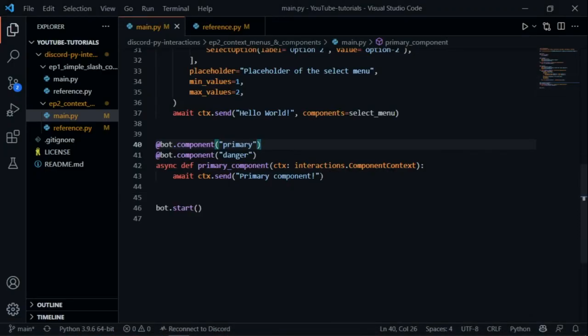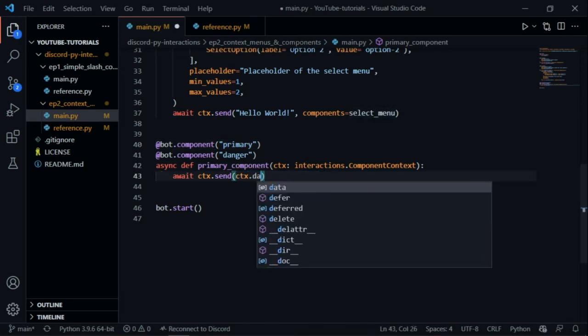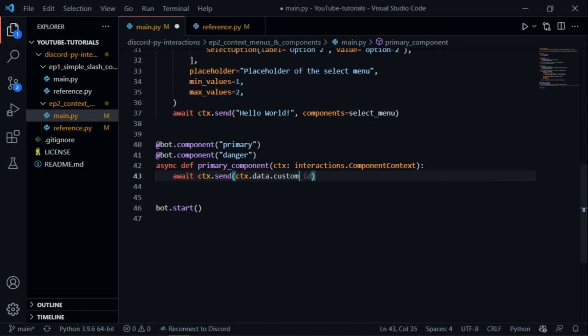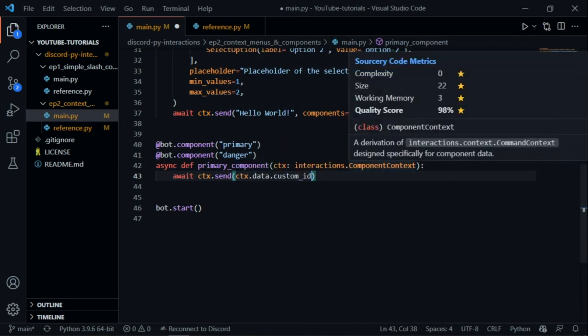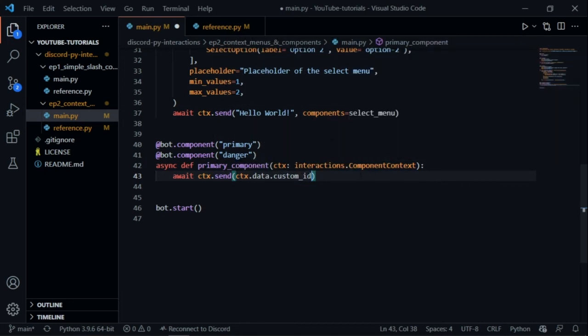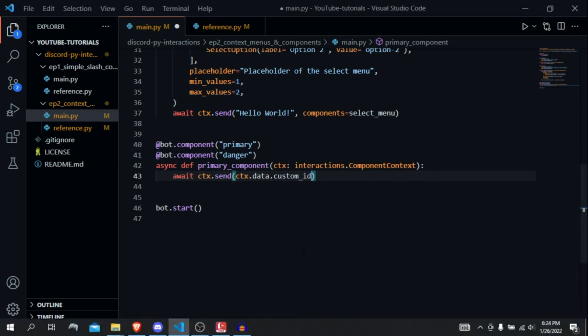You can try to get the custom ID by doing ctx.data.custom_id. To get all the attributes of ctx, which is component context, check it out in the documentation, which is provided in the description box below.